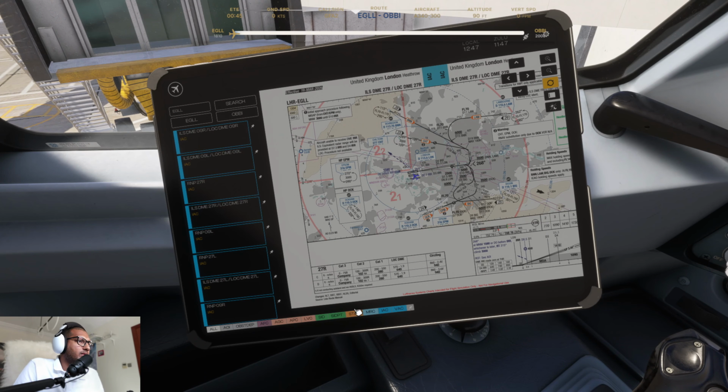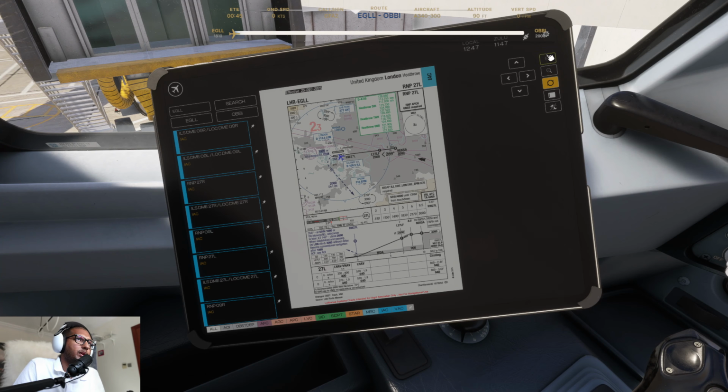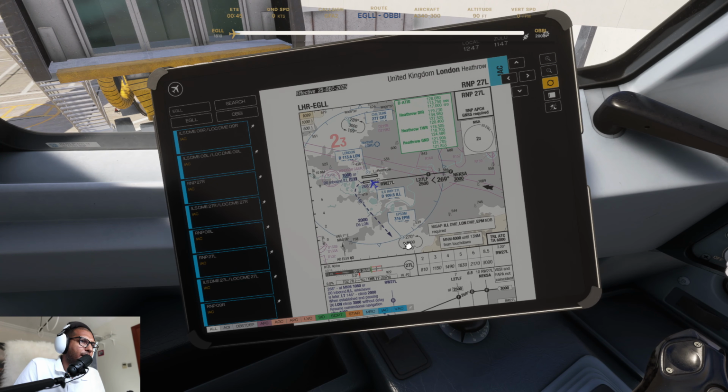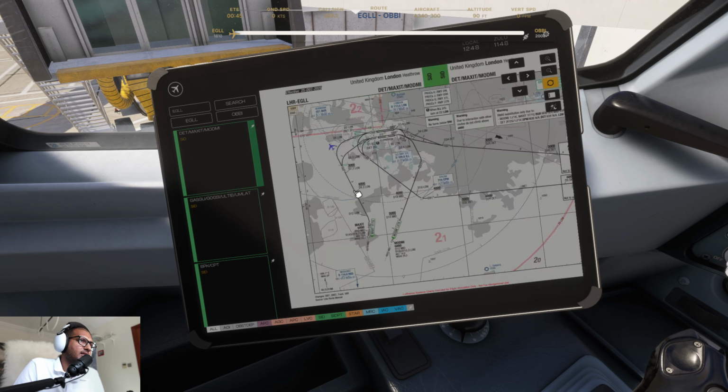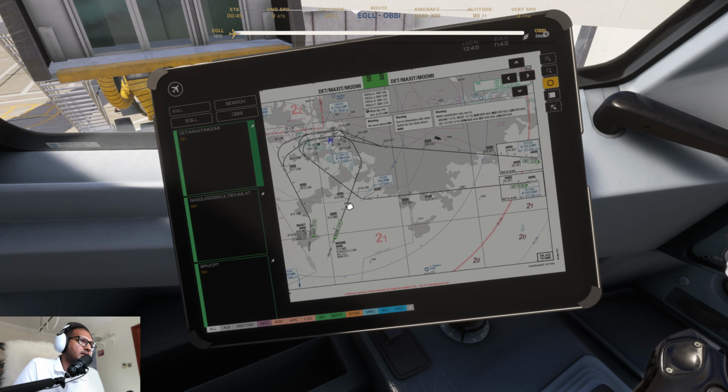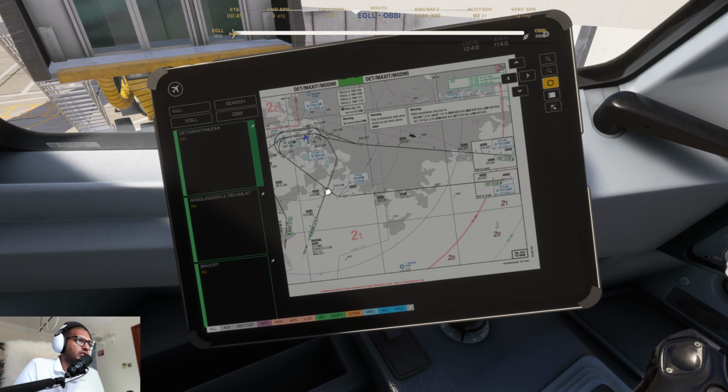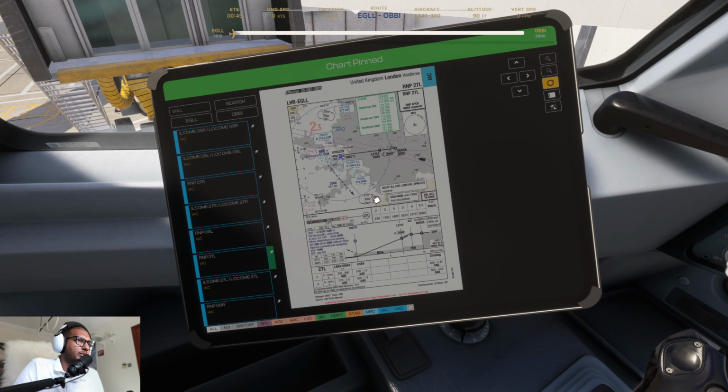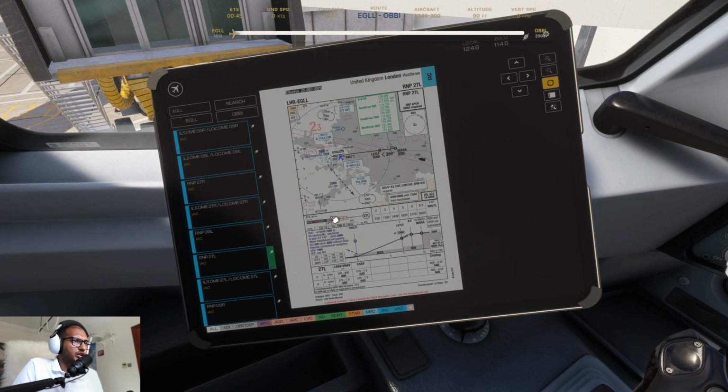With this all sorted, I also want to take a look at the RMP approach for 27 left, because I like to use the waypoints for the RMP. So Epsom, Echo Papa Mike. So that's what we're going to do in case of an engine failure as well. We'll keep going, and once we're ready, we'll just sort of go to Epsom, unless there's something on the SID that takes us somewhere nice. Yeah, the SID takes us past Epsom, so that should be en route anyway. And then we'll hold at Epsom as is published on the RMP approach, runway 27 left, for an engine failure, of course, and that's up to 3,000 feet, and since it's there already, I'm not too concerned. 270 inbound with left turns.